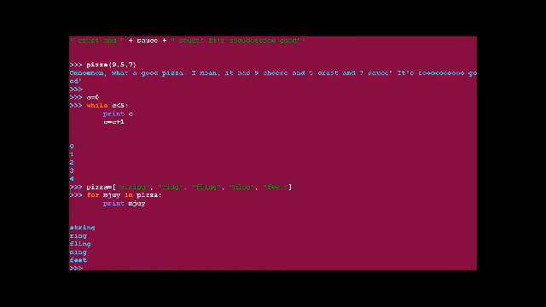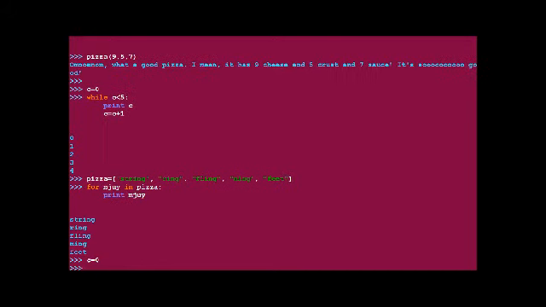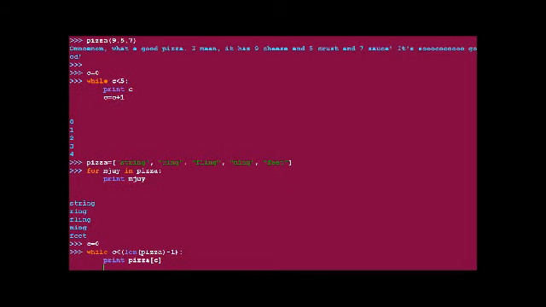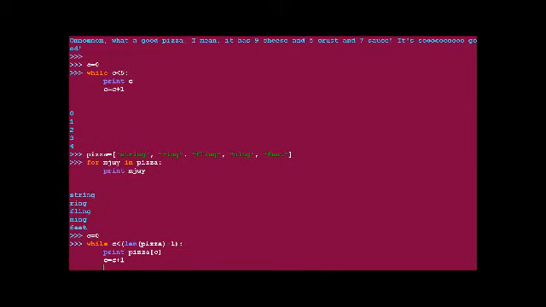While loops obviously are just as versatile, more or less. In fact, you could do the same thing with a while loop. If I go c equals 0 and then say while c is less than len pizza minus 1, and then do that. While c is less than len pizza minus 1, we can then say print pizza of c, and then go c equals c plus 1. Don't worry if you don't understand that. I'm just trying to demonstrate that it is possible.